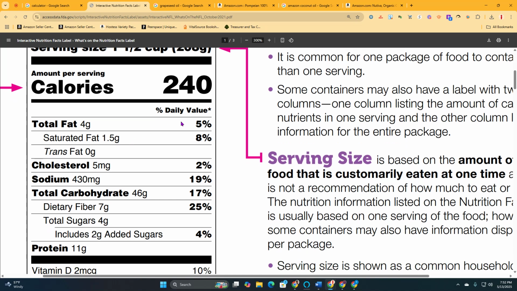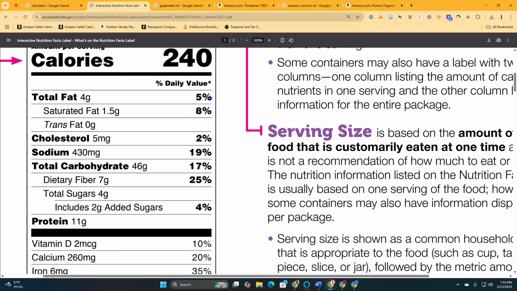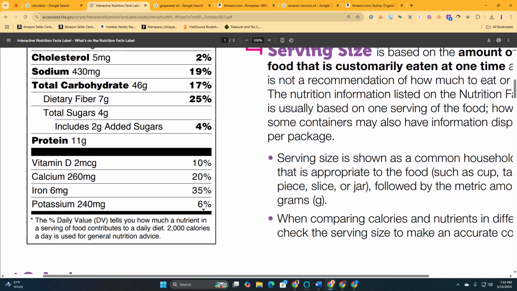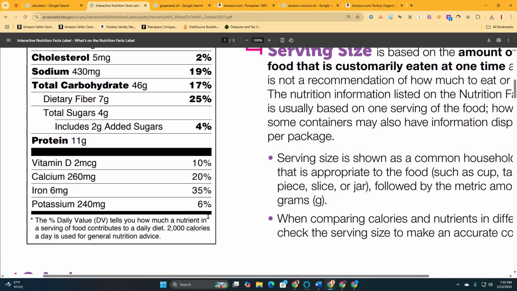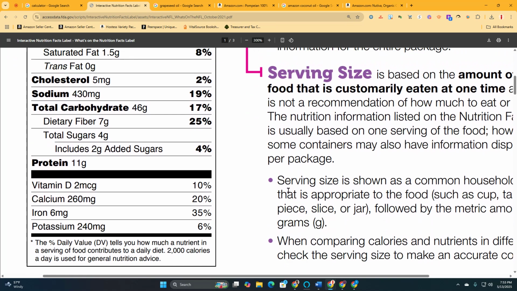So then we have something called percent daily value. I don't typically pay attention to that because it's not really applicable to most people. This information, the percent daily value, is based off of the fact that the average American is a white male, and that's okay, nothing against that, but that's what it's based off of. And so that's the reason why you don't want to use percent daily value, because I am not a white male and I do not need 2,000 calories. I only need 1,200 to 1,500 calories because of my stature, and I am a female.